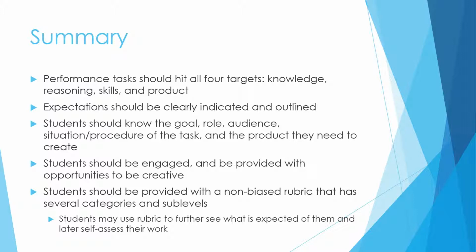So to sum it all up, I learned a lot from doing this project. I learned that performance tasks should hit all 4 targets: knowledge, reasoning, skills, and product. Expectations should be clearly indicated and outlined on the student handout and also reflected in the rubric. Students should know the goal, role, audience, situation, procedure of the task, and the product they need to create.